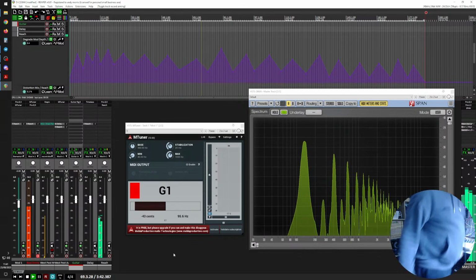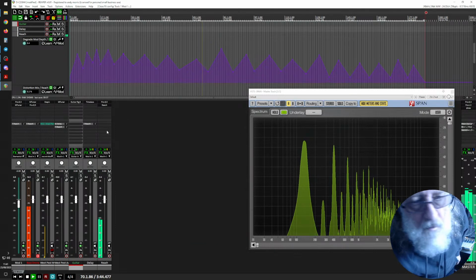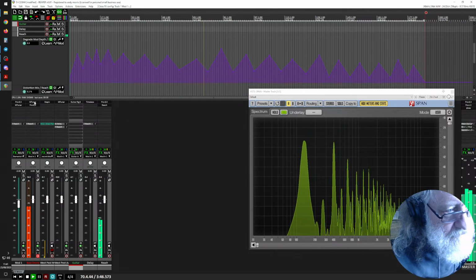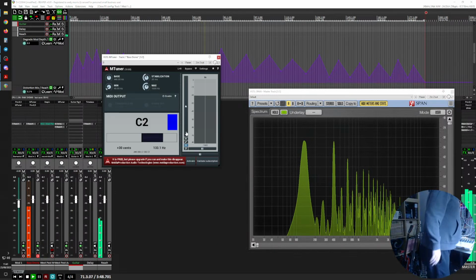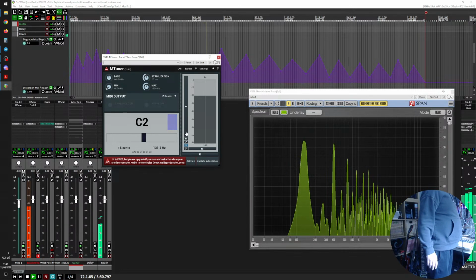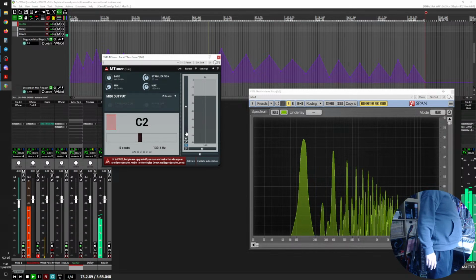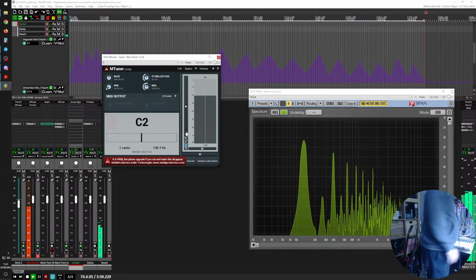Oh, I'm looking at the wrong tuner here, Wally. That's definitely out of tune now. So I'll bring that back down to C. So that's bang on.